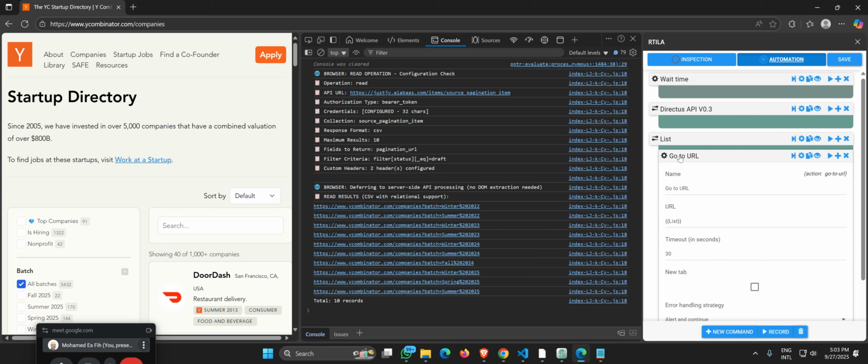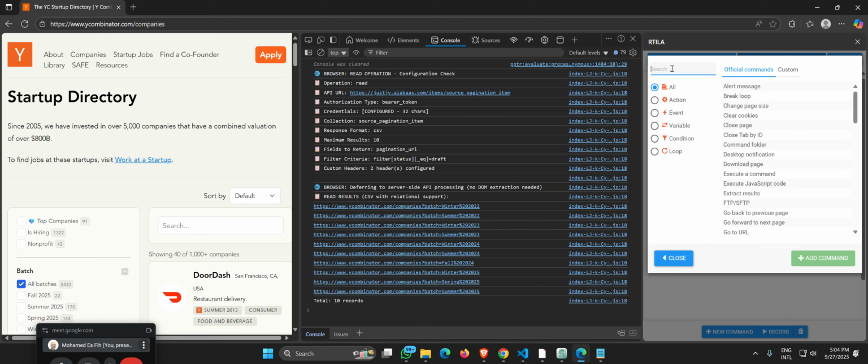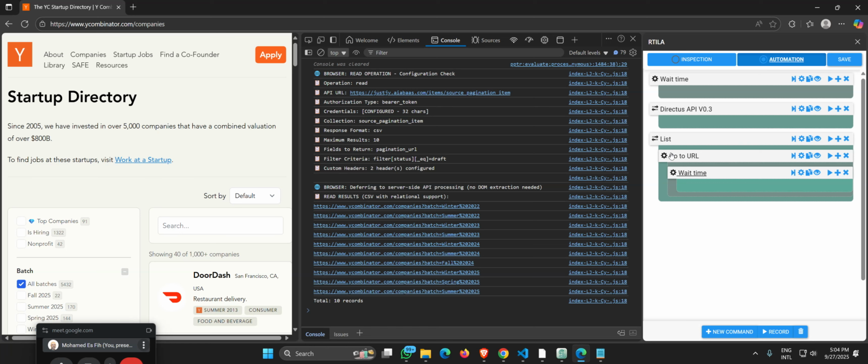So let's experience this. What we will do now is, inside the go to URL, I'm going to add a waiting time so that we can see the URL actually being displayed. So let's wait just 5 seconds. You see now this is indented, there is like a décalage in French, an indentation. This is a good practice because it shows me the depth of my flow.